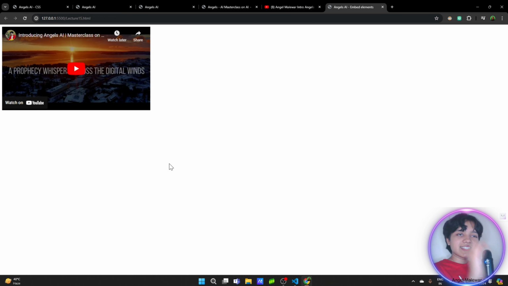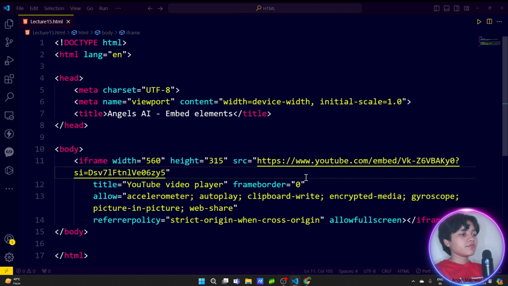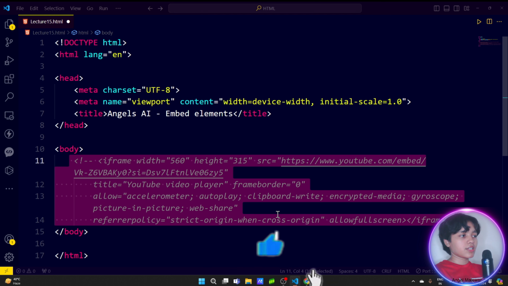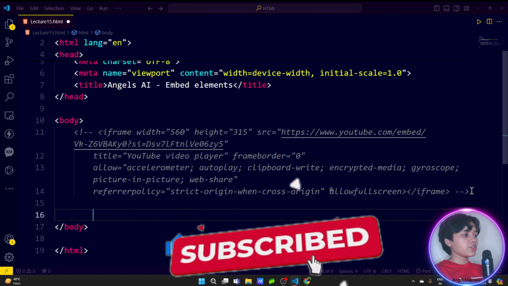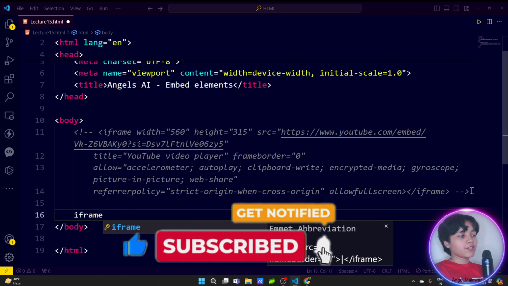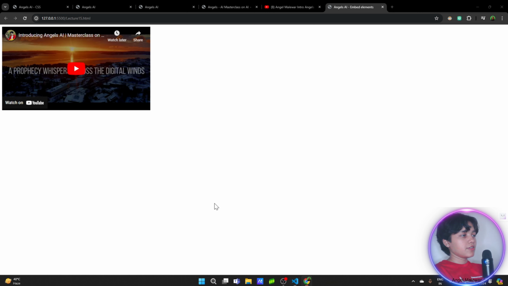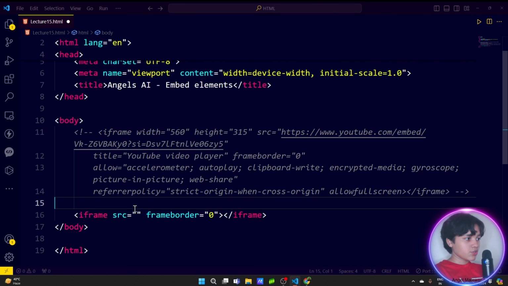As you can see, inside your website you've got your embedded video. That's how cool and easy it is. But not always do you get this free open source code. So let's continue to comment it out, and explore this very special tag known as iframe. Press enter, and you get these two default attributes. The source is the URL of the thing that you want to embed.